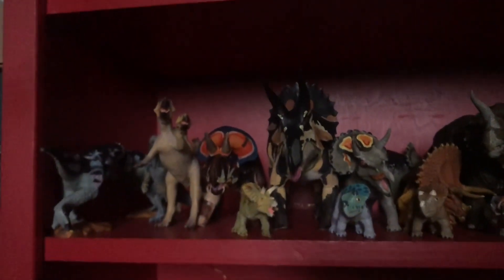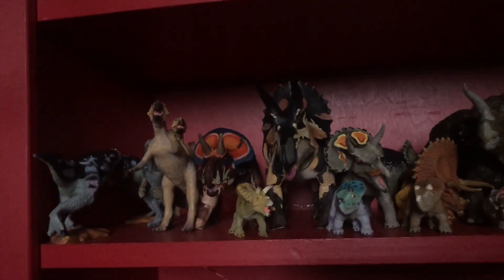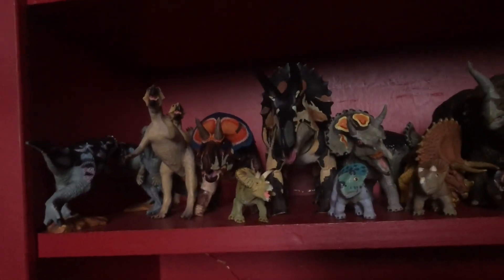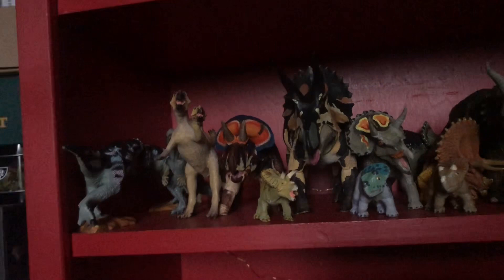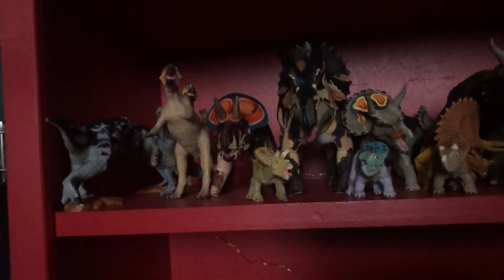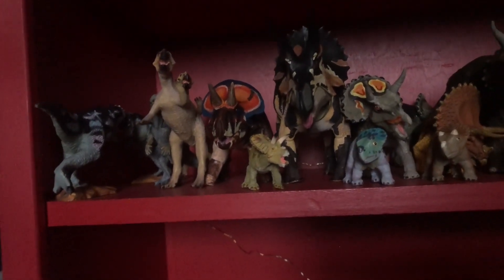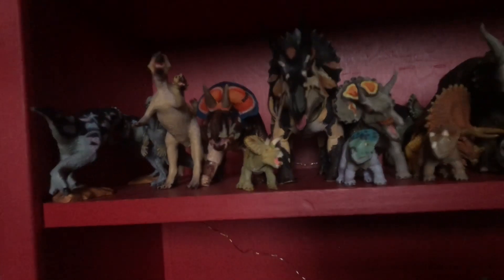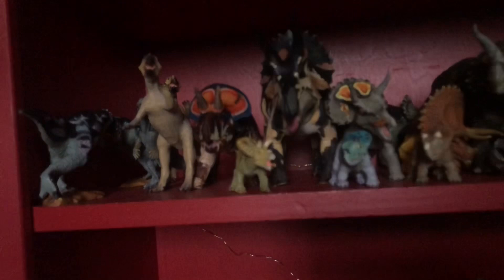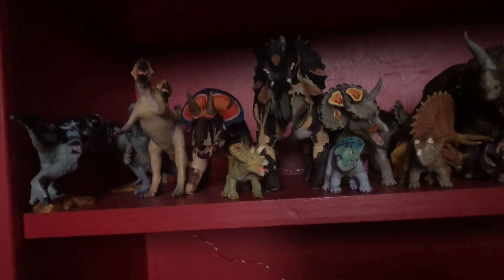You can organize your shelf in pretty much any way you want — by brand, by formation — I personally like classification a lot. Originally my shelf was organized by brand, and I did really like that because the Carnegie collection all next to each other looked really good. But I do really like having the classification because I'm a really big classification nerd.